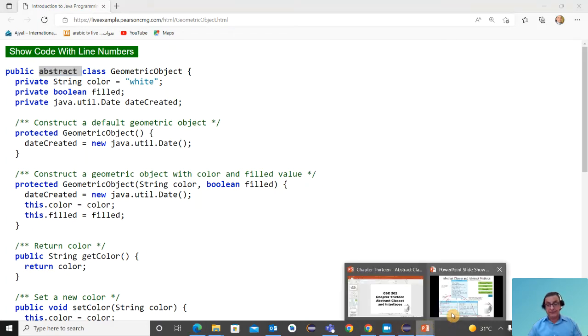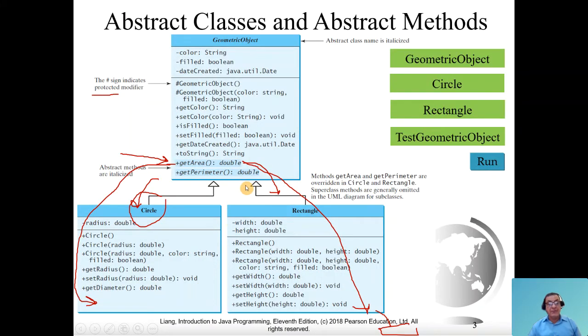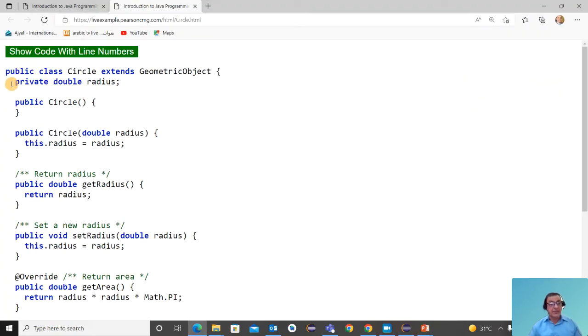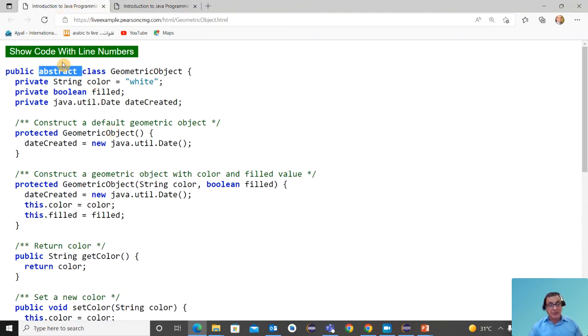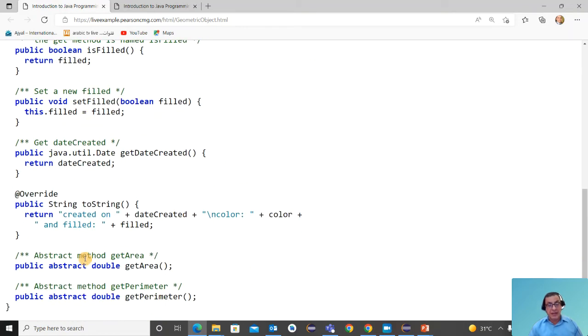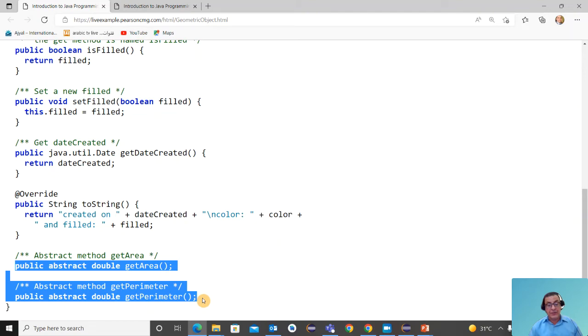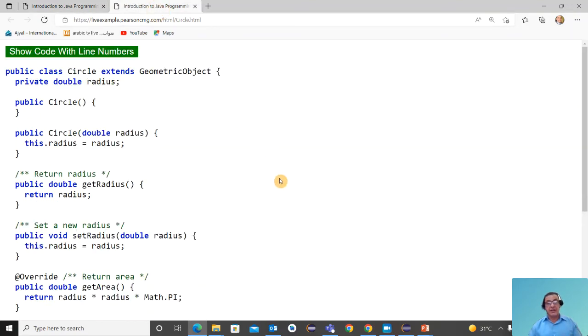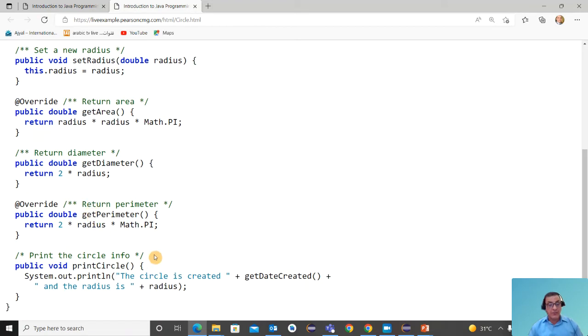Now, having said that, look at this. The children have to implement these abstract methods. If I go to circle, for instance, because it's a child, we have to say extends. Look at that: public class Circle extends GeometricObject. That means, because the parent is an abstract class with abstract methods, I have to write the code for these abstract methods. In circle, we know what the area is. When you go and say getArea, here it is. You have to implement this one, getArea, and it tells you how you do that.